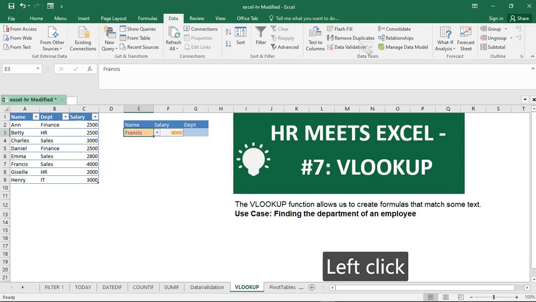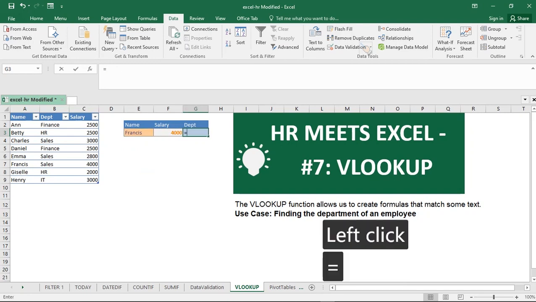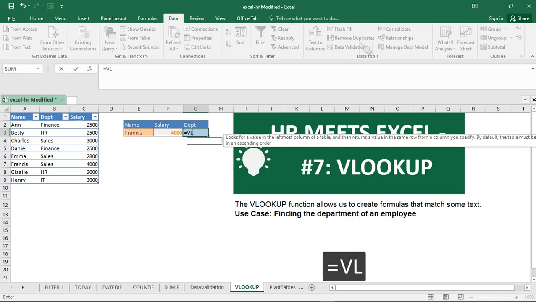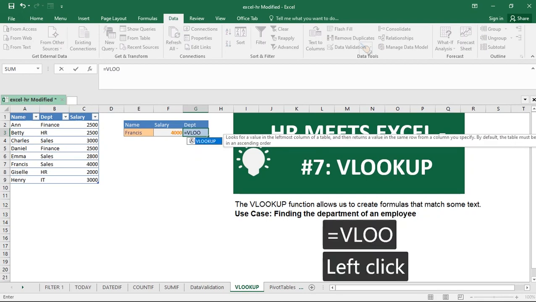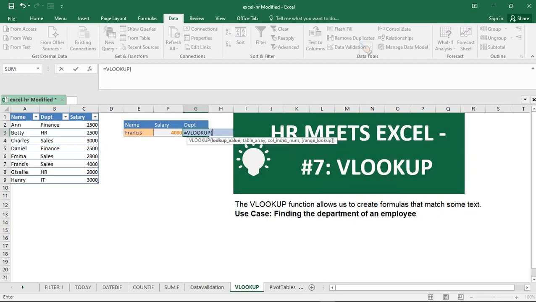So how do we do that? How can we achieve this? We use the VLOOKUP function. So first off, select the cell where you want to apply the VLOOKUP to. So you hit equal to. So you type in VLOOKUP and you select the function that you want to pick. So the lookup value is this in this case. So any particular name change that occurs here will be our lookup value, because we already have a drop down list in it. That's why the value will be changing as the name changes.